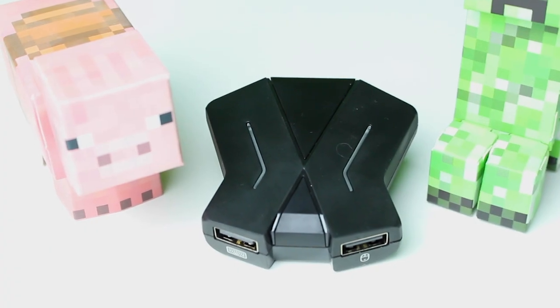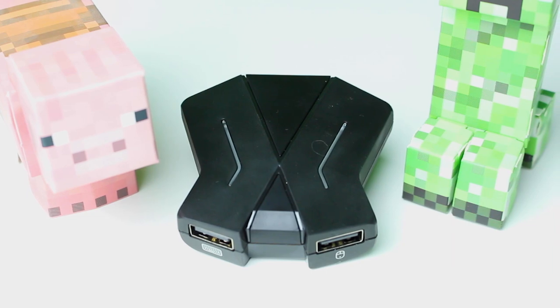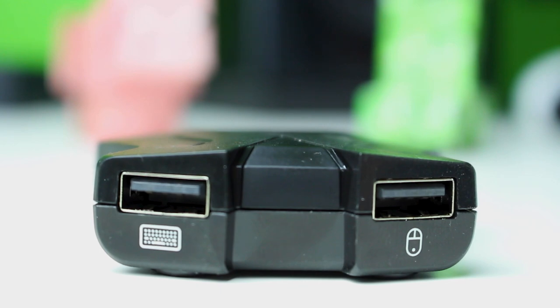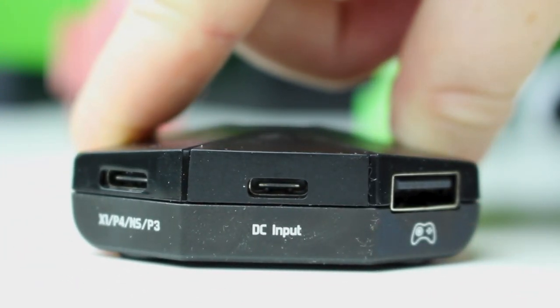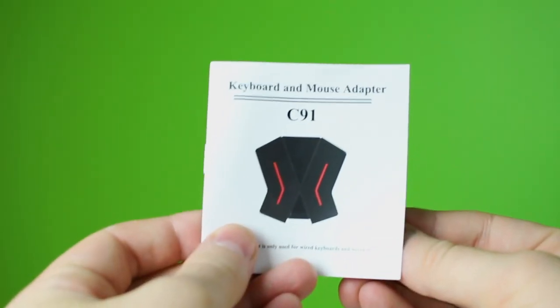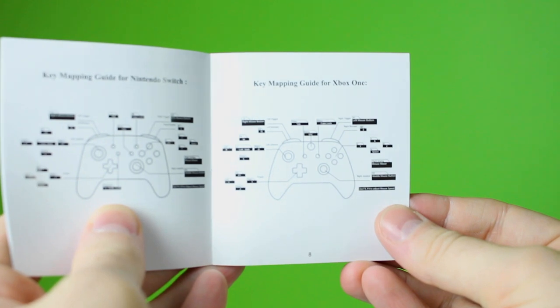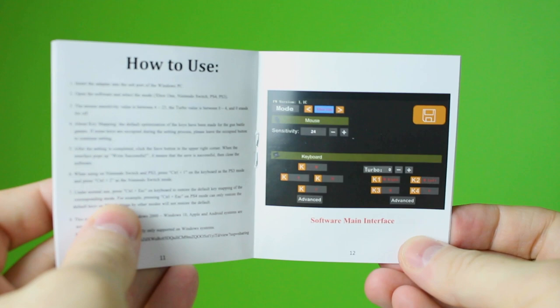Anyways, let's take a look and see how we get on. The adapter I'll be reviewing is the C91 keyboard and mouse adapter that I bought off Amazon. The adapter itself has surprisingly good build quality — it's got a metal casing and it feels like it could take a bump or two. It's also really small, so it shouldn't be too hard to integrate into a keyboard and mouse setup. In the box you get the C91 adapter with a USB-C to USB cable and a handy tiny manual that gives you accurate key mappings and setup instructions that are easy enough to follow.